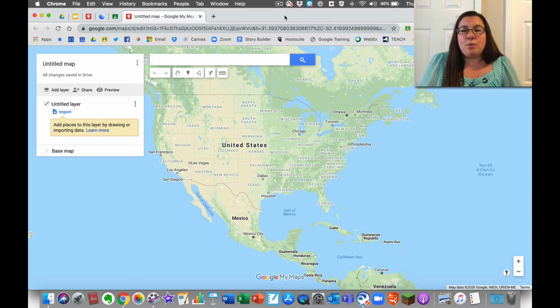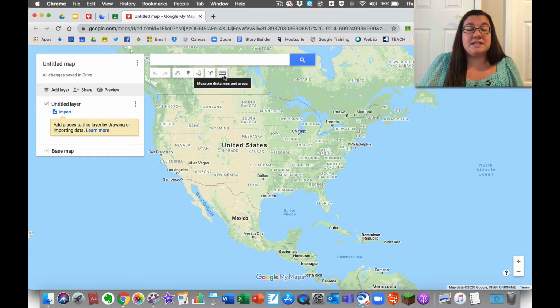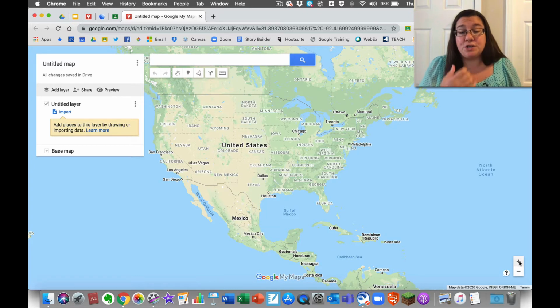So when you first open a brand new Google My Map, it looks like this. On the left is where you're going to start building out what you want on your map. And these tools right here are the different types of things that you can add to your map. You can also zoom in and out down in the bottom left, depending on what you want to show on your map.